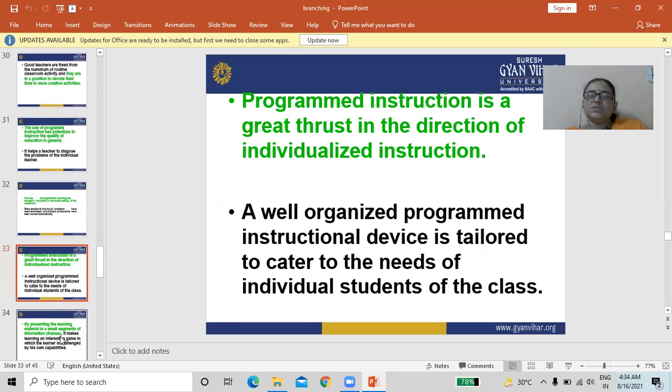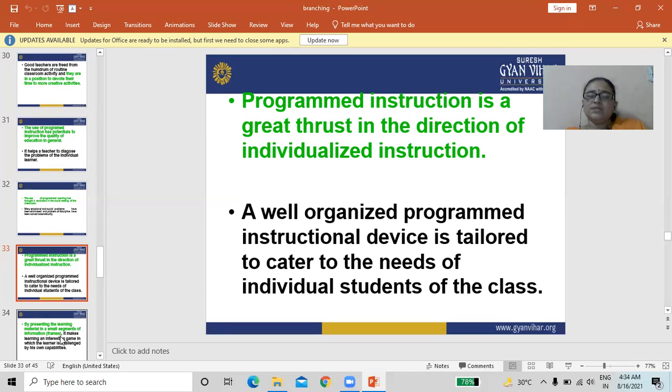Program instruction is a great thrust in the direction of individualized instruction.